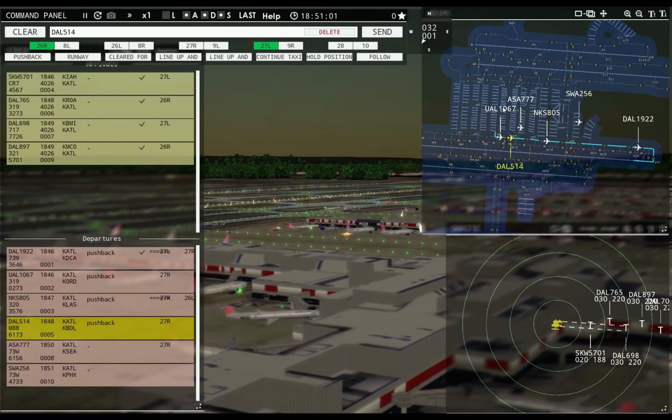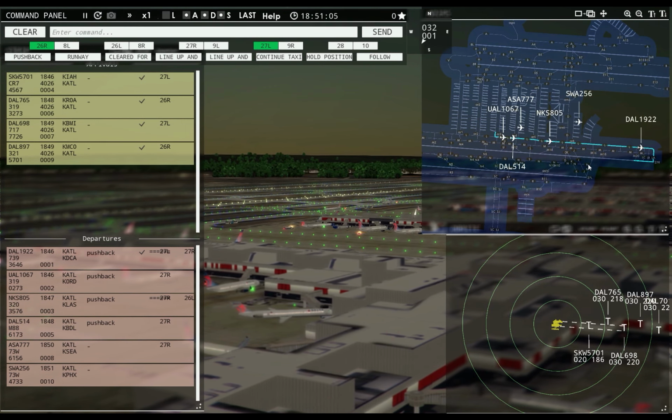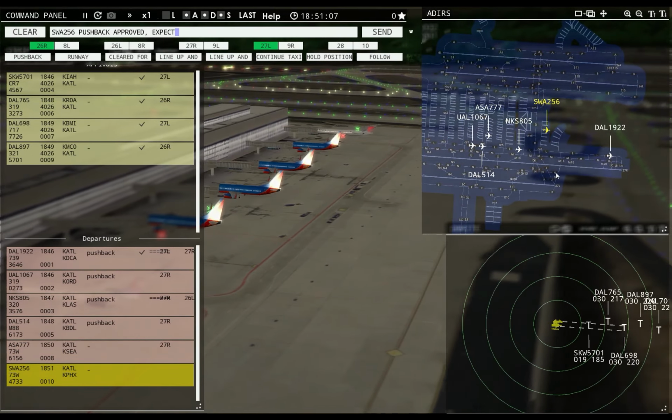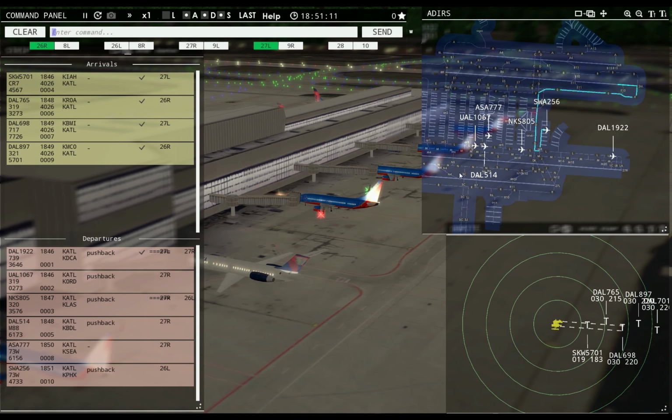Tower, Southwest 256, requesting push and start. Southwest 256, pushback approved. Expect runway 26 left. Southwest 256.